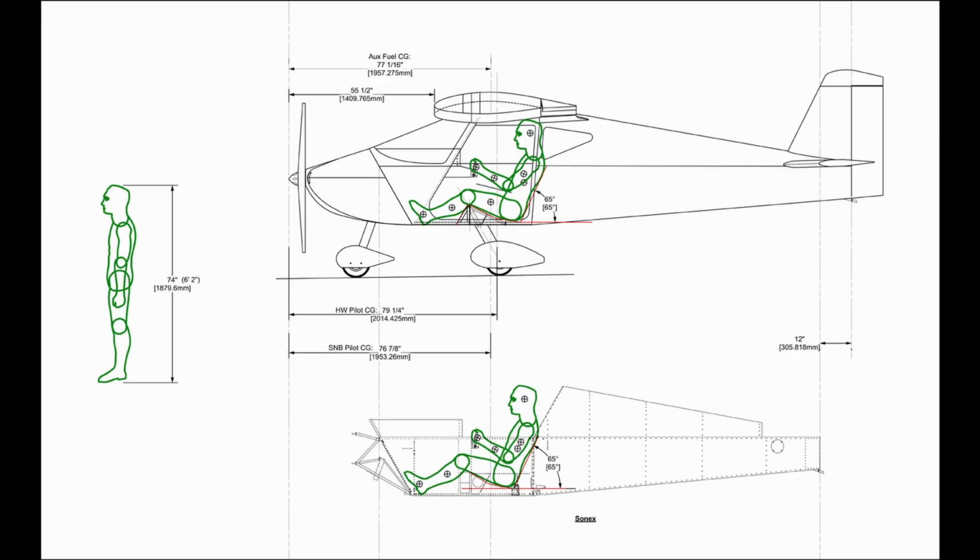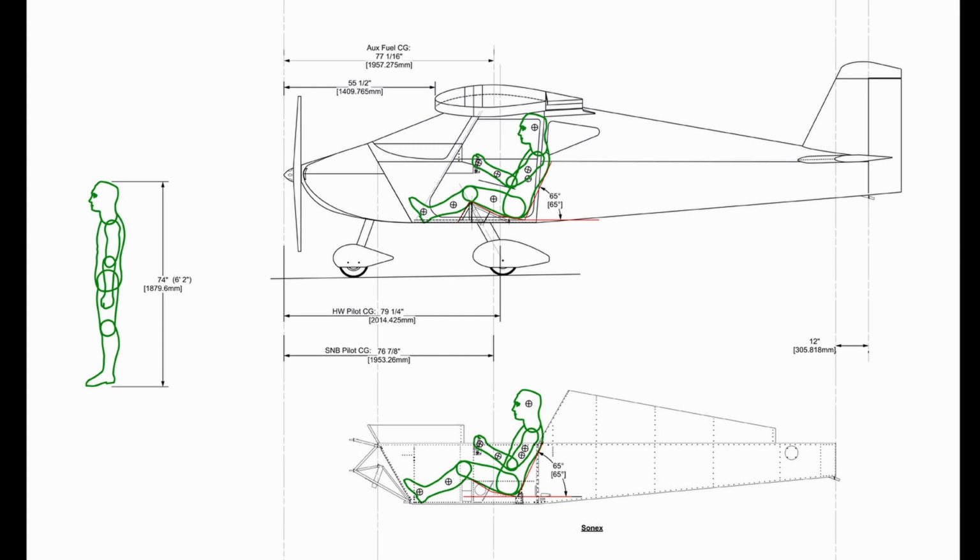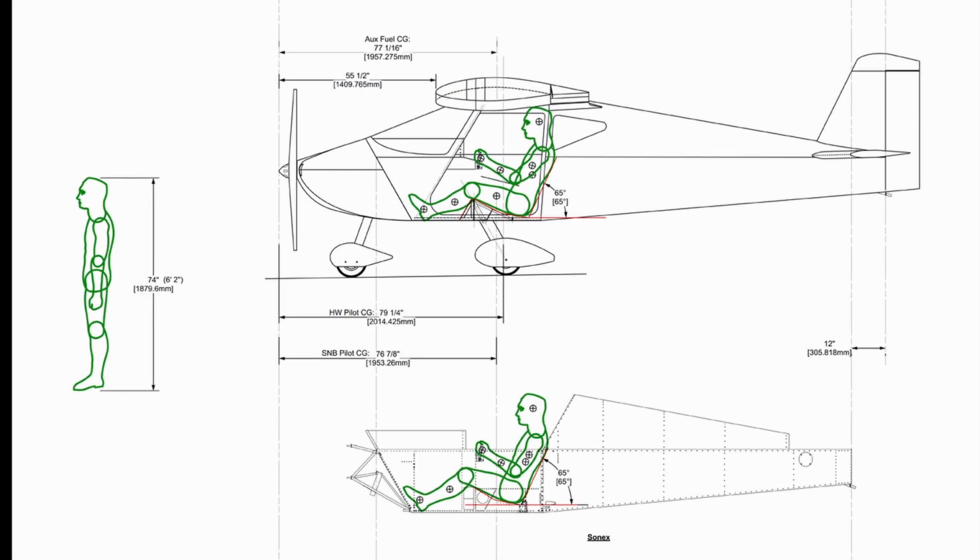Cool. We've got to work out the details on the back of the door sill and how that works. In our rendering that we published, you'll notice CAD-Man doesn't have any seat cushions. So when we actually build them up, we'll see where your shoulder really goes with regard to the door, and what we have to do to the B pillar, if you will, to give extra room beyond what we currently have in the Sonex. I've got some tricks up my sleeve, all part of the process, to make sure that we truly are giving more cockpit width.